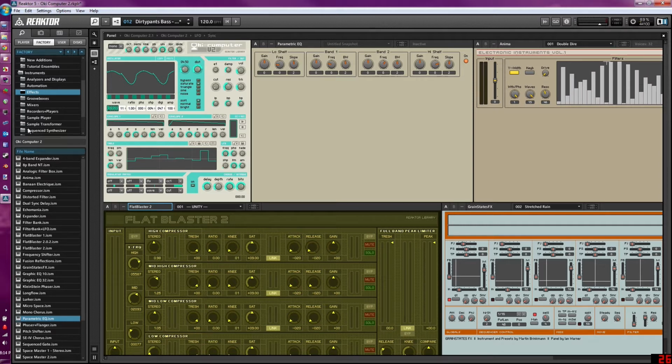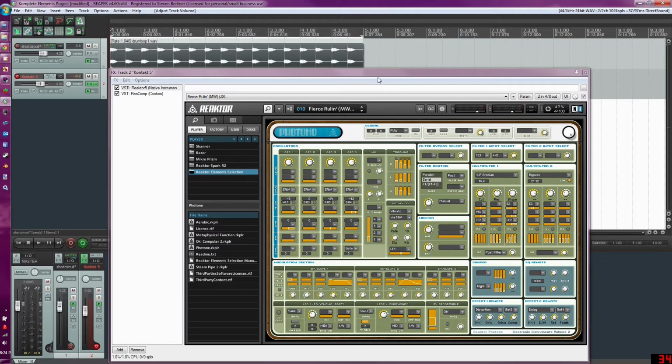So with that in mind, now you have a bit of a background of what Reactor 5 is and what the limitations of the Reactor 5 player are. Now it's time to get to business. I'm going to be starting with the synthesizer Photon. So here I am inside of Reaper again, and I have Photon opened. I added a sidechain to this to make it bouncy, if need be, as I show how to do in Reaper in this video right here. So, with that said, I'm just going to get right into this.